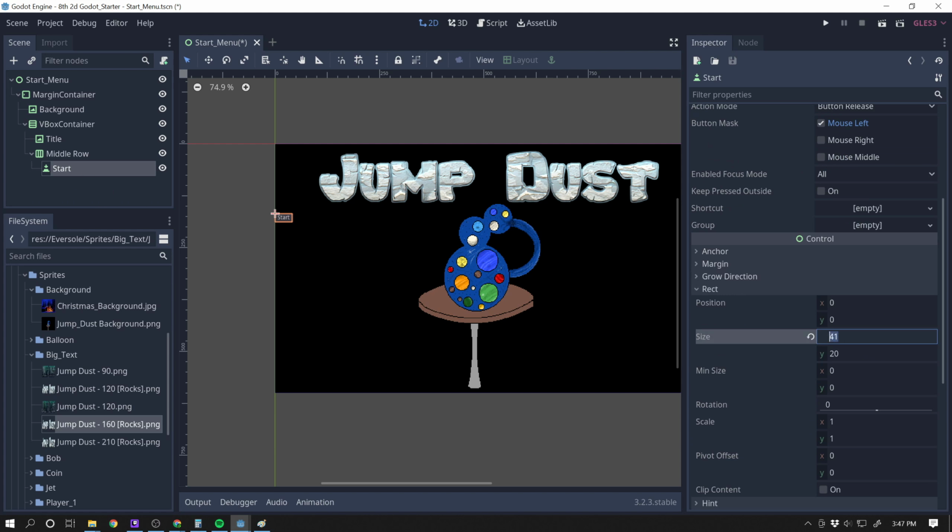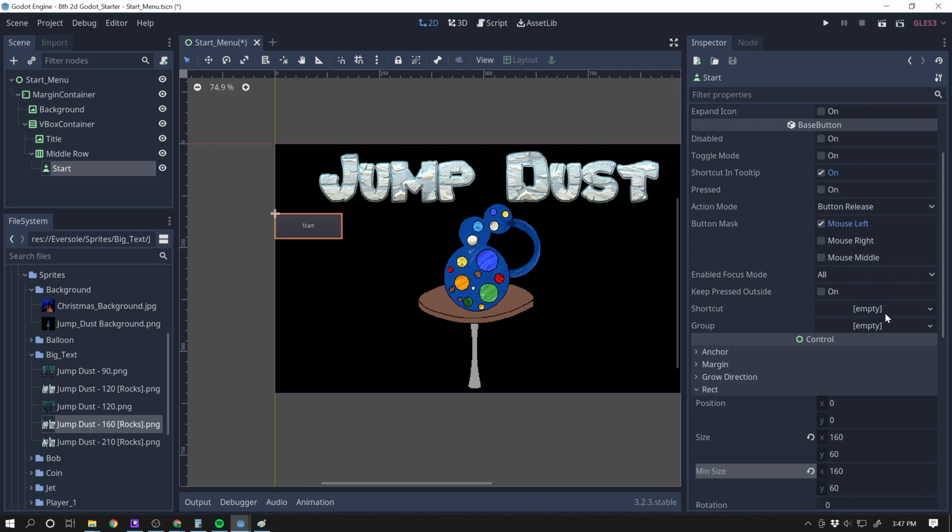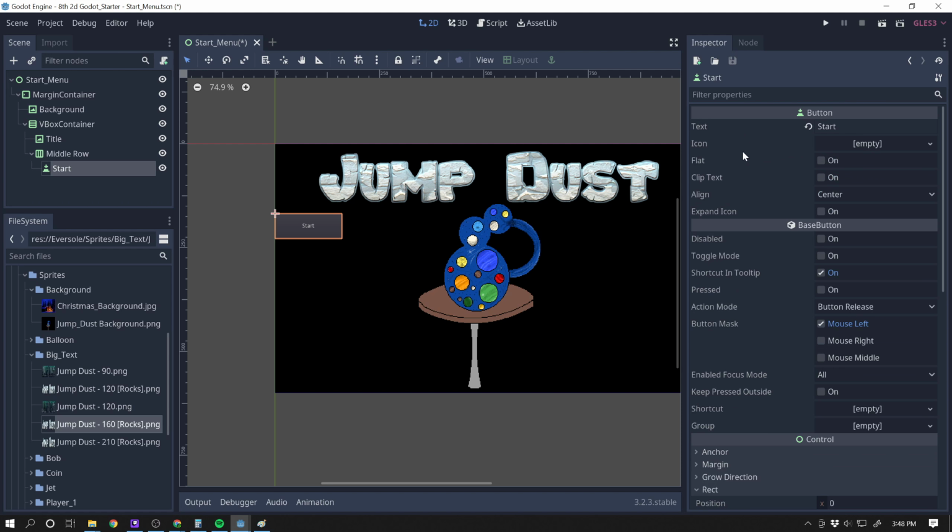I don't want it to be that small. I want it to be bigger. And you'll see size and minimum size. I'm going to set a minimum size for my button. So I'm going to say 160 by 60. So now my button's a little bit bigger. And I think we can even adjust things like font size and stuff like that, but we're going to leave it real simple to start with.